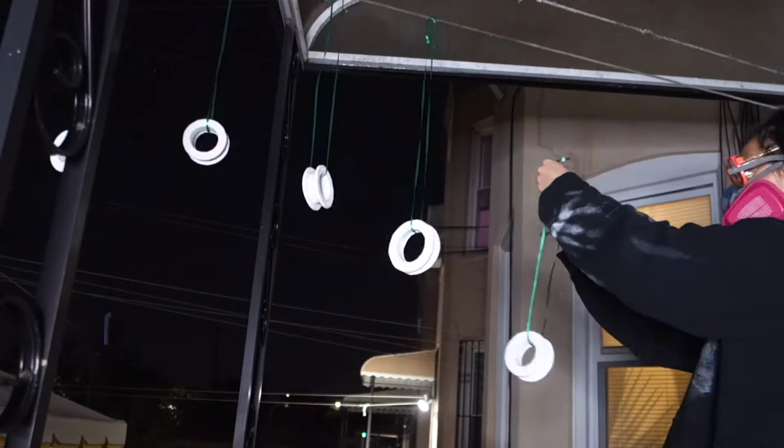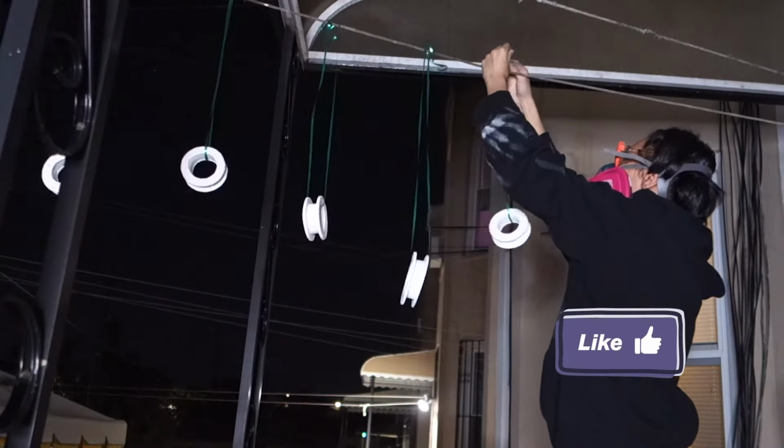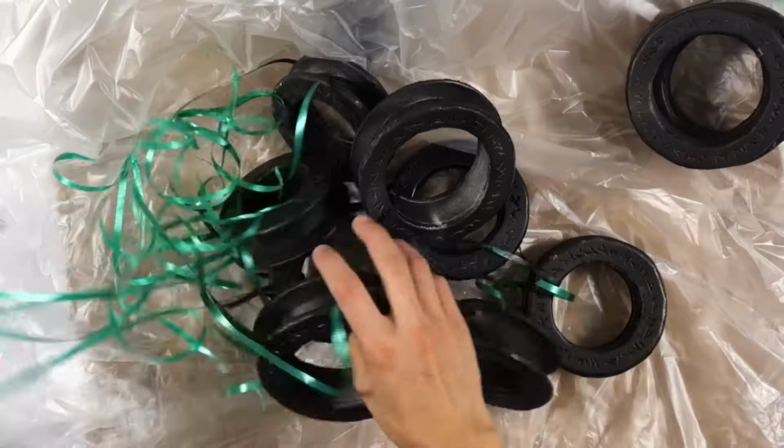Now to prep the rings for painting, we'll need to use Plasti-Dip. Plasti-Dip helps harden the foam so that the paint doesn't get absorbed into it. It basically gives it a base coat. I used black Plasti-Dip because the rings are metal and I wanted it to look a little worn. It'll take about a half an hour for the one coat to dry. After that, it's time to paint.